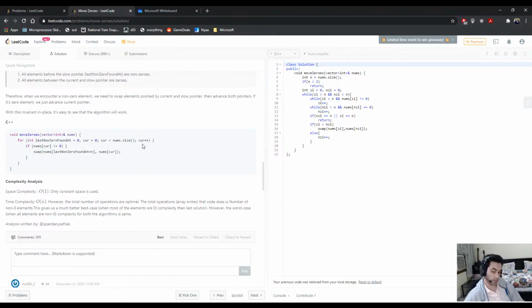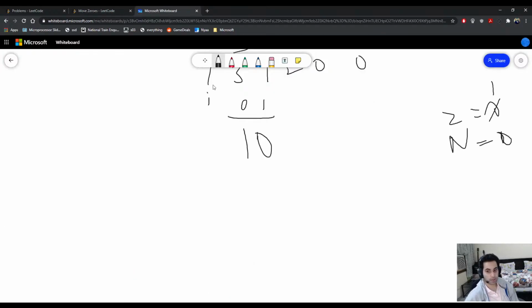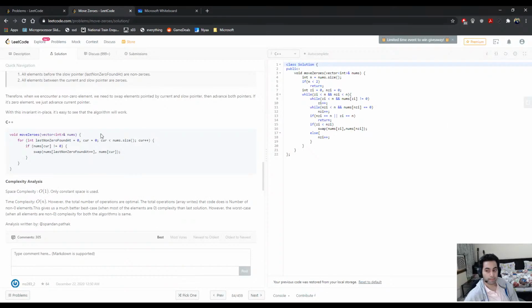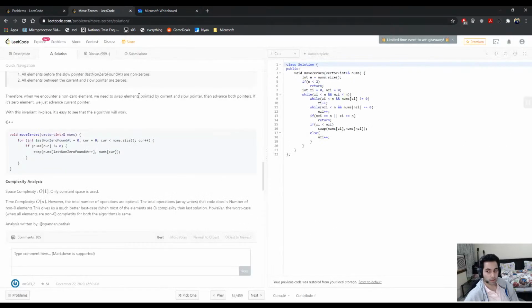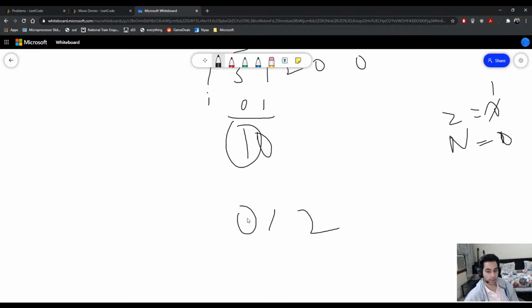So let's say 0, 0. So let's say it was 1, this case, right? 1, 0. This swaps this with itself. Then moves on. It's non-zero, then swaps. If it is non-zero, then swap with the last 0. And then you move 0 ahead.